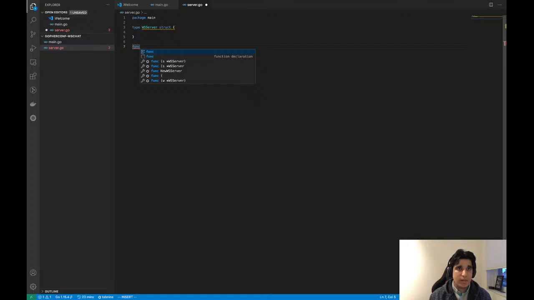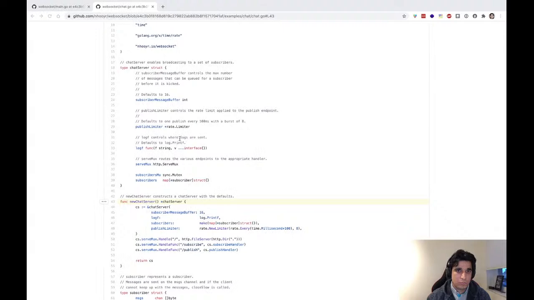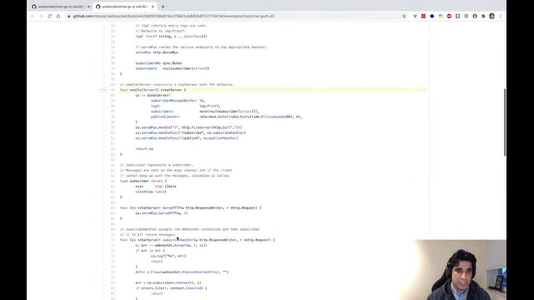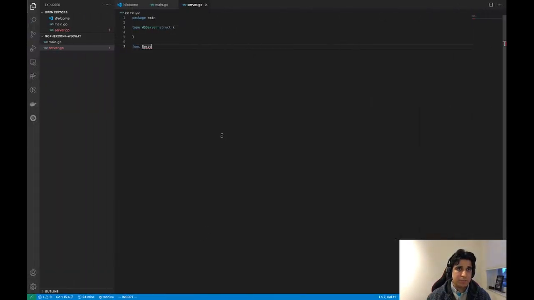There will be a function serve, what was it called? Let's get a little help here. ServeHTTP accepts an HTTP response writer and an HTTP request.